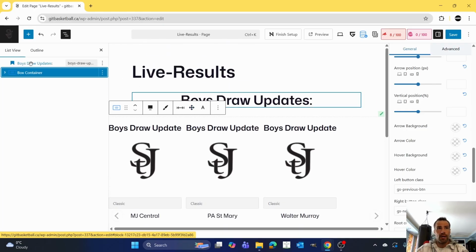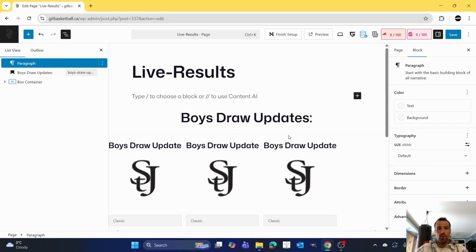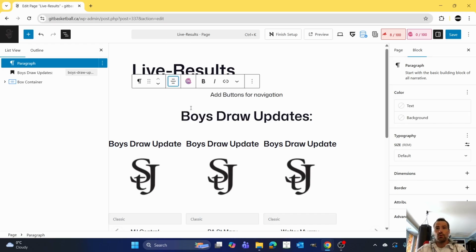And just like on my update page, I probably want to up here add buttons for navigation so that the user, this time not the tournament host but a family member, a coach, a player, an athlete who's following along with the tournament, will be able to quickly see on their phone what they want to see, scores, draw updates, and it'll jump to that page.